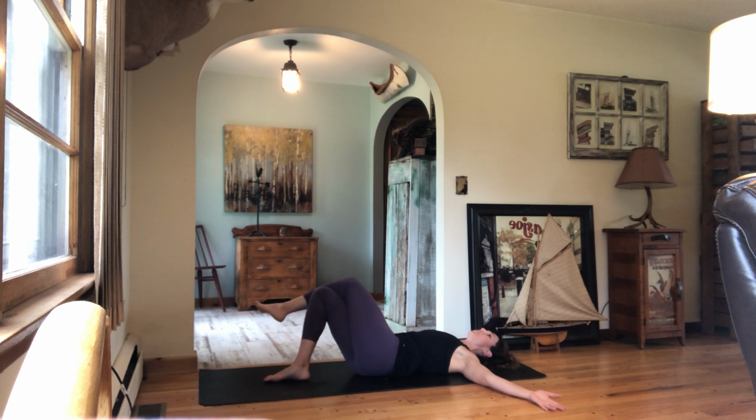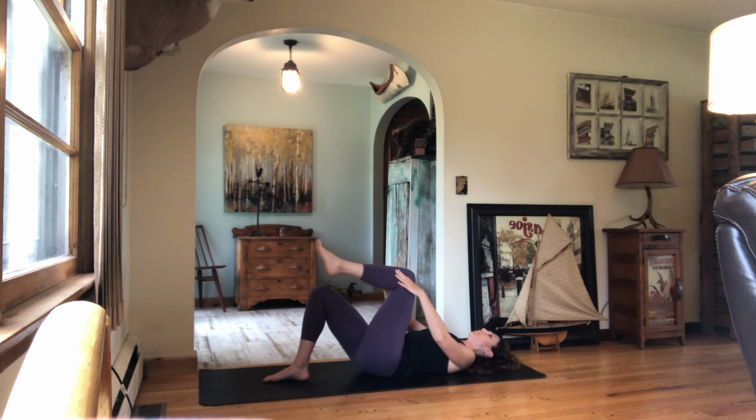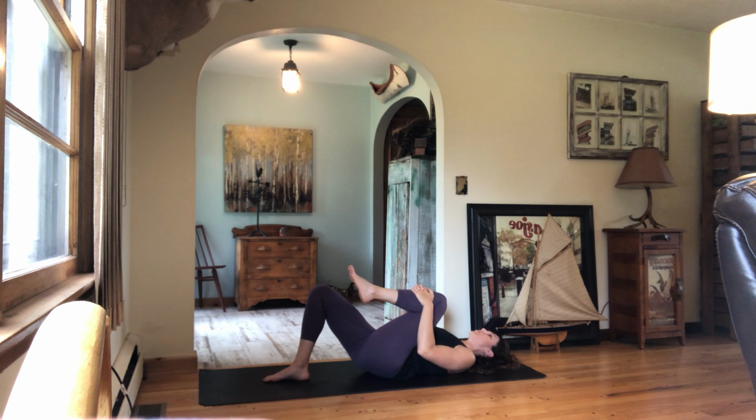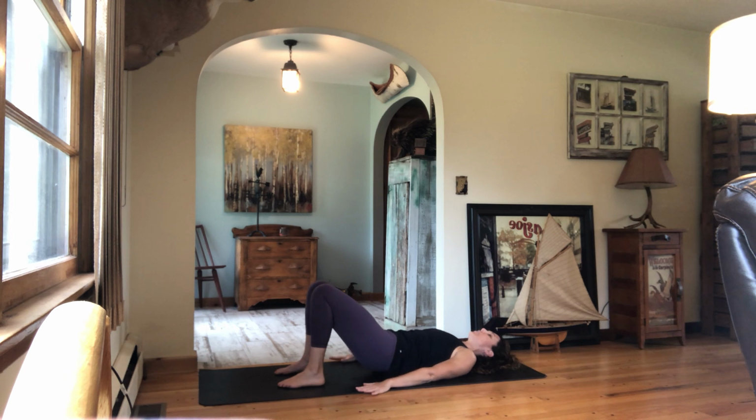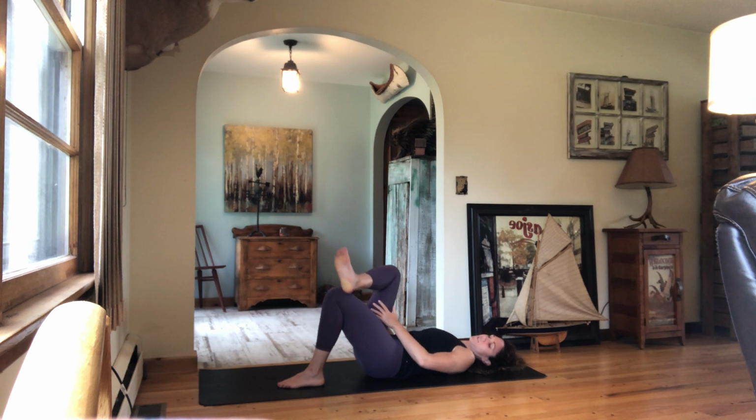Let's unwind, get recentered on your mat. Let's give the left knee a hug in towards the chest, gentle squeeze here, and then bring it back to the floor. We'll bring those hips back, feet back to hip distance apart, hands to sides. Inhale, lift hips away from the floor, find that bridge. Exhale, lower back down. Let's bring right ankle across, this time right ankle over left knee.